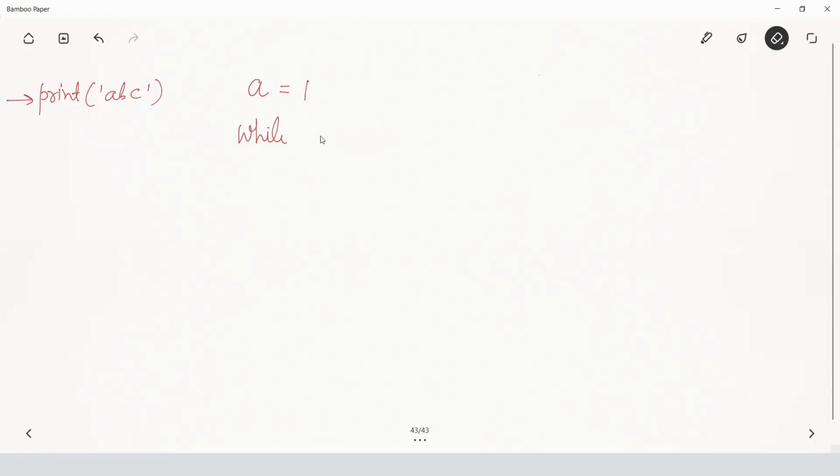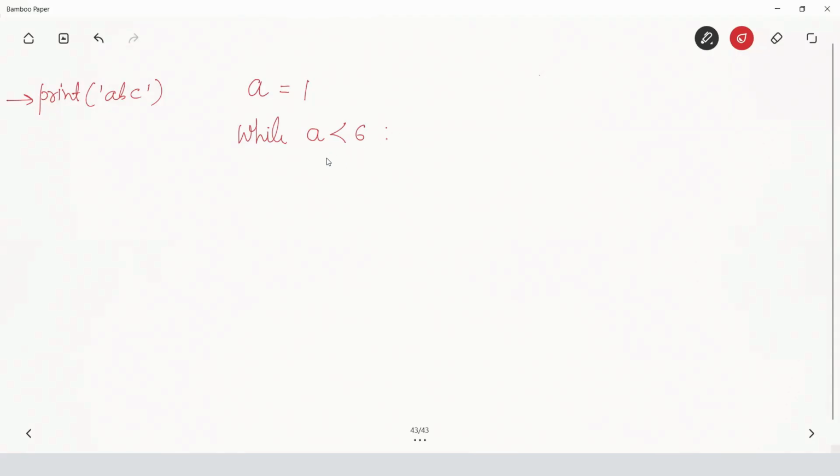I want to repeat this whole statement until the value of a is smaller than 6. Smaller than 6 means 5, or you can say the value of a is equal to or smaller than 5. Until this value I want to repeat the whole statement.